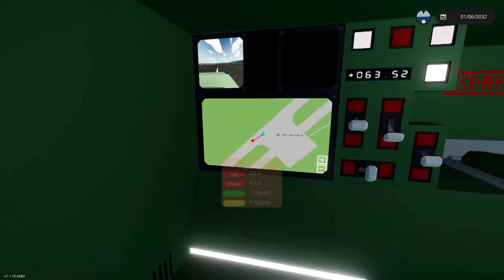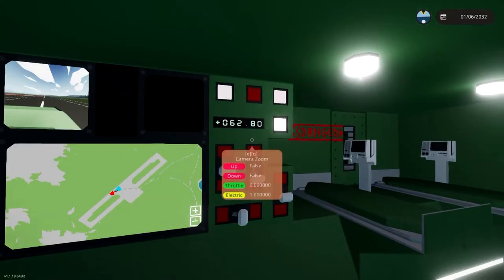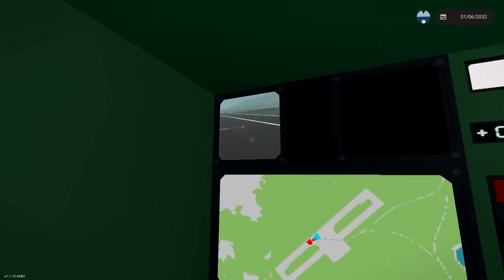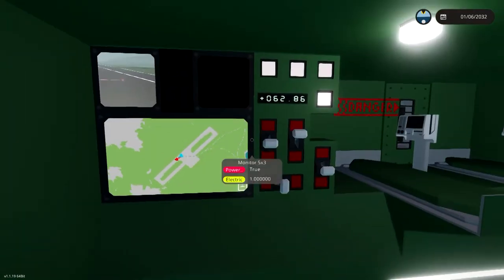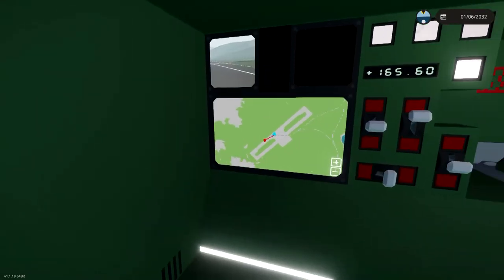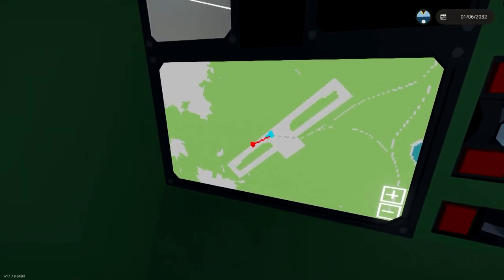As you can see, when I turn that on, we've got this nice little laser dot. This shows you where on the map you're pointing. We can also zoom the camera in; as you can see up here, it zooms in on the dot. And if we turn the spotlight on, it lights up the area. Then we've got our up and down controls. Wherever that laser is pointing on the map, it will show it here, from where you are in the center to where it's pointing, which is that red dot.